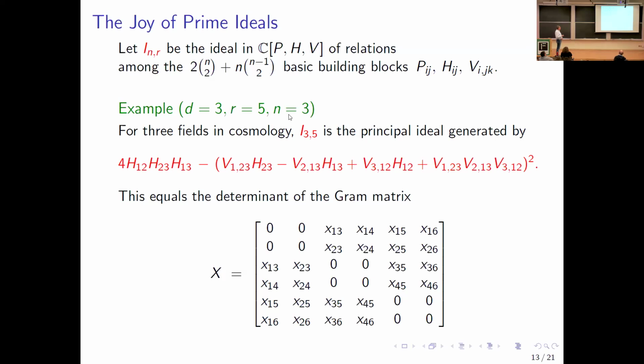my ideal is generated by this expression, and this equals the determinant of the gram matrix. The determinant of this matrix, which is a polynomial of degree 6 in the xij's, becomes this expression. It looks inhomogeneous, but it's homogeneous of degree 6. Okay. So the first 2 examples made us very optimistic. I computed this and said, that's great. Maybe these new coordinates make things easier. Well, nothing could be further from the truth, but at least we got started.